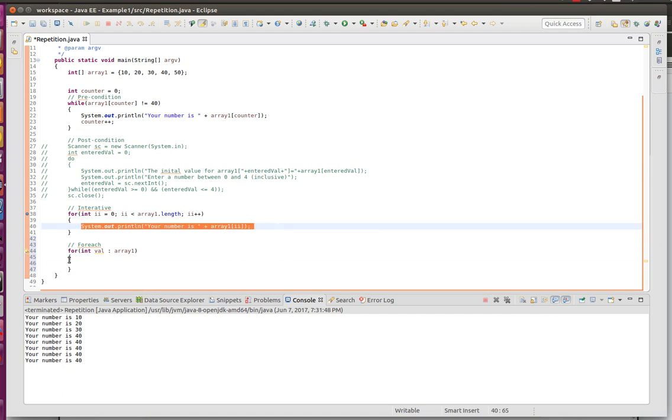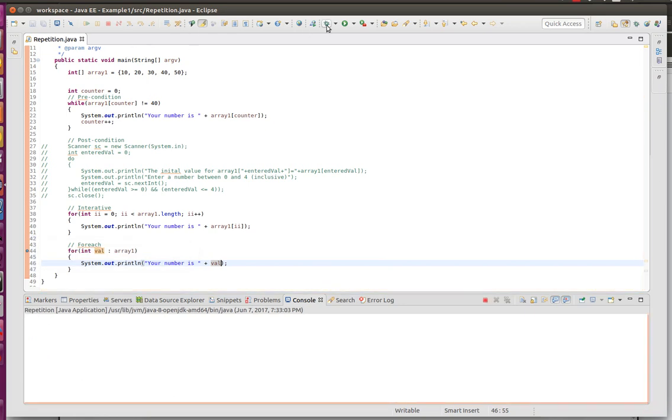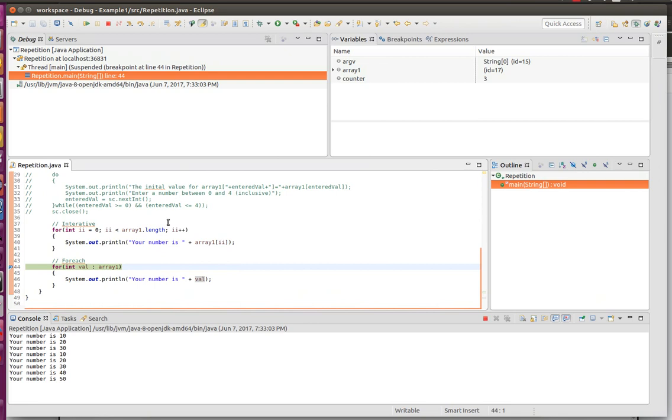I'll take this thing again and replace this with val. This will loop through the whole array and put each number from the array into this value. So put another breakpoint here, run through this, and then debug it.